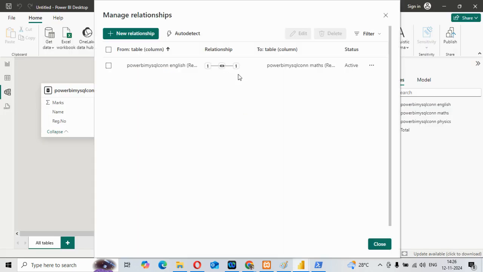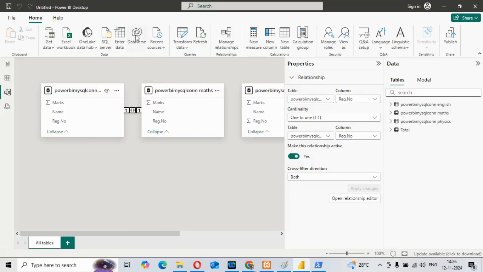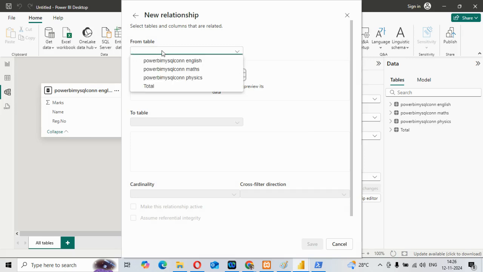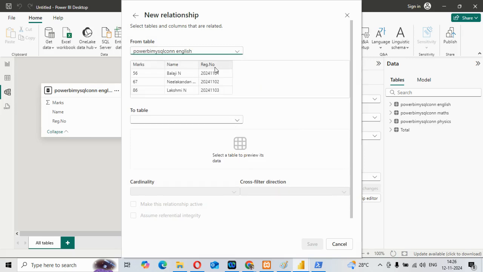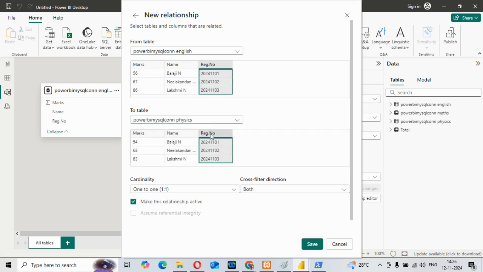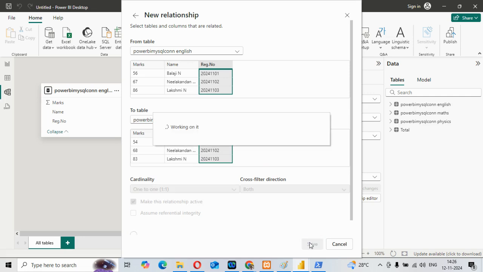Relationship is created. Again click New Relationship and give from table English, registration number, to Physics, registration number, 1 to 1 both ways. Save it. Cardinality I choose 1 to 1 and both ways.